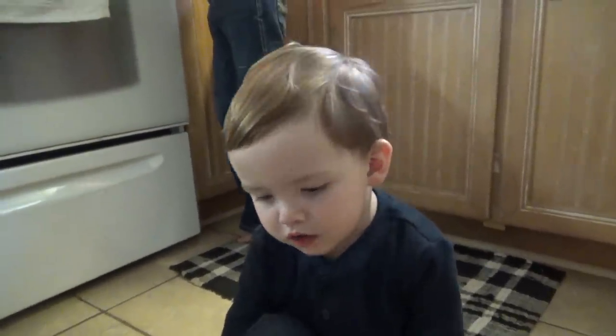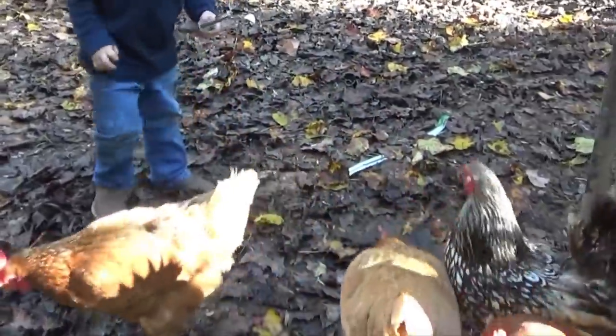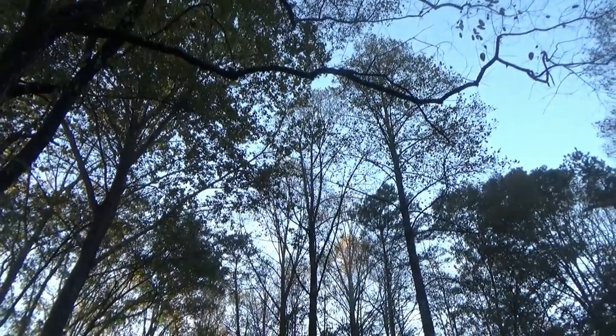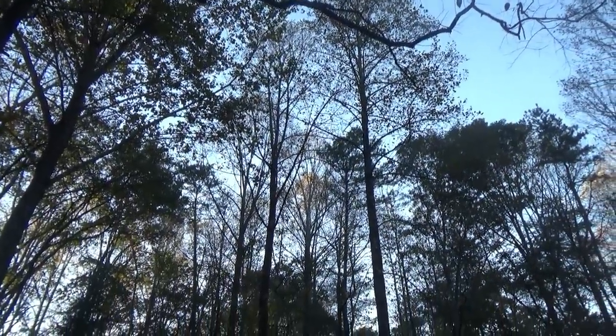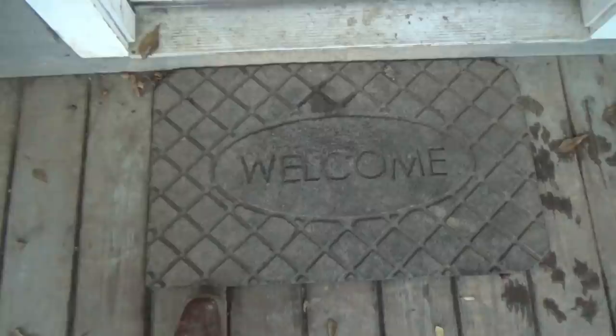He fell off the car — he's driving a pretend car around. We're coming outside while the meatloaf and beans are cooking. In about 30 or 45 minutes we'll go in and make the cornbread. I think I'm going to do corn on the cob with it. We also have some spaghetti left over, so if any of the kids want that instead of meatloaf they can have that. Jonah's using a feed scoop to try to catch leaves when they fall. This welcome mat has definitely seen its fair share of scrubbing boots.